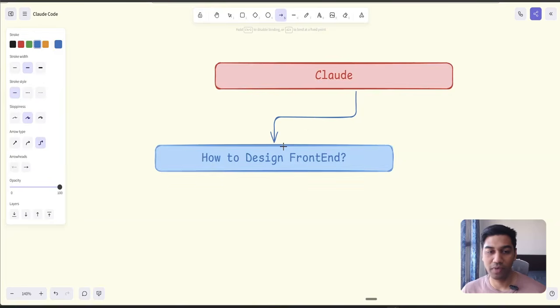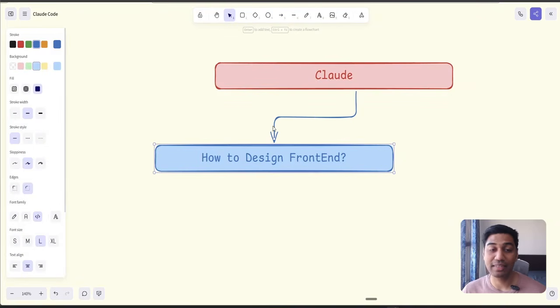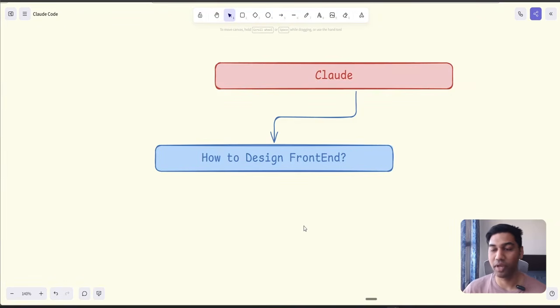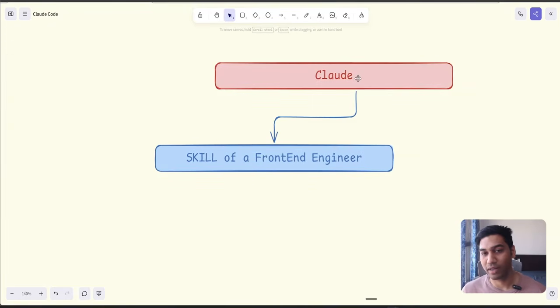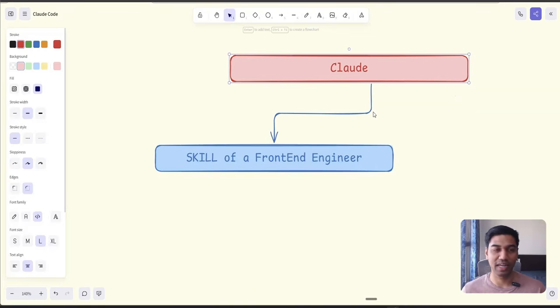And because it does not know, it obviously is going to just create whatever the best version it can. So what we're going to do is give it, very simply, a skill on designing front end. We're going to give it a skill, very simply a specific set of instructions, right? But a couple of notches higher. So it's more than a prompt, and it actually works in a different way than you might think. Because Claude does not know how to design front end, I'm going to give it the skill of a front end engineer. And Claude can then use this skill whenever I ask it to design front end.